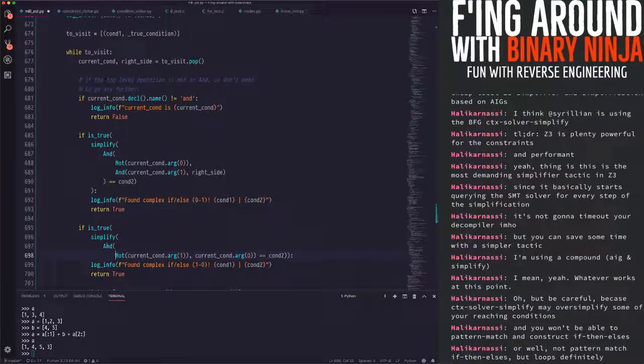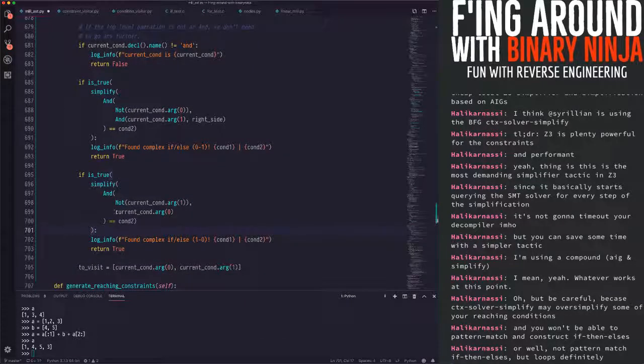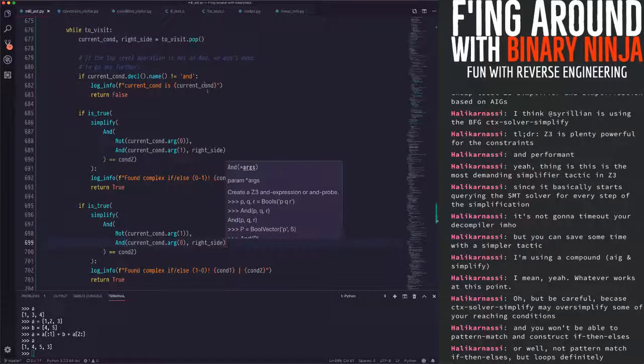And then we bring this down and do the same thing. I think this will do it. So since I'm going until I find something, if it's not an and, then I'm not going to keep going because that ruins the commutative property.